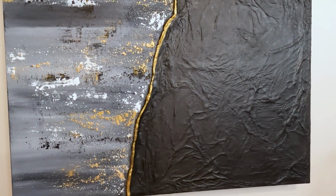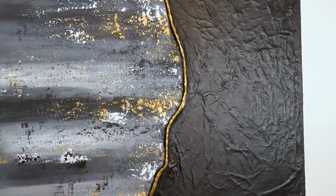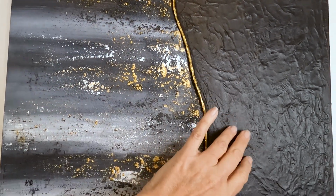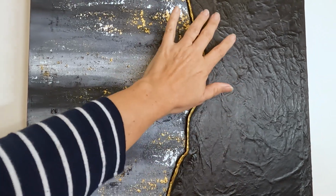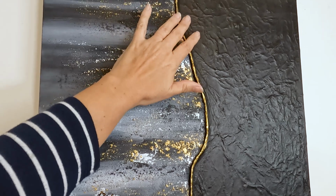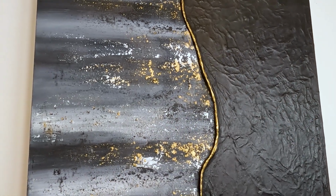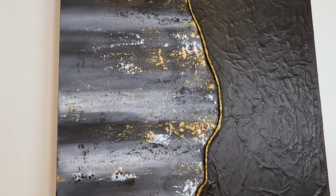And then this side we have the texture from the tissue paper, and I just left it as a texture. I particularly like the top texture here. I applied that piece different than I did this one. It was much better when I put the glue plaster mix that I used straight on the canvas and then crunched it up on top. That worked well. Yeah.